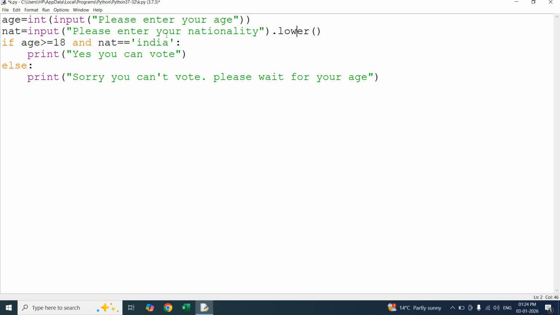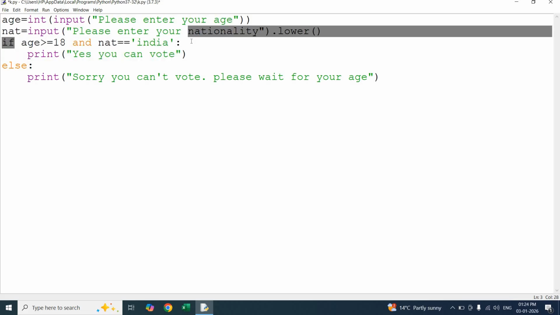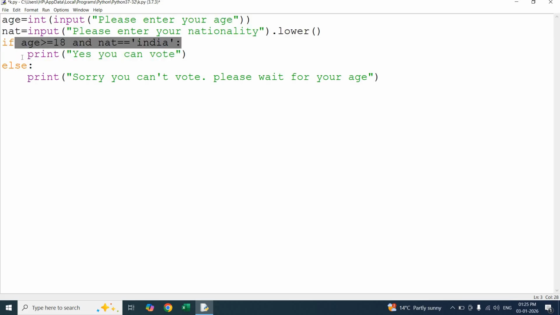Now what is happening is that whatever input the program accepts, it will always store in lowercase, whether you write in capital letters, one capital letter or small. So the comparison and the storing are the same, and both conditions will be considered true, and it will execute this if part.